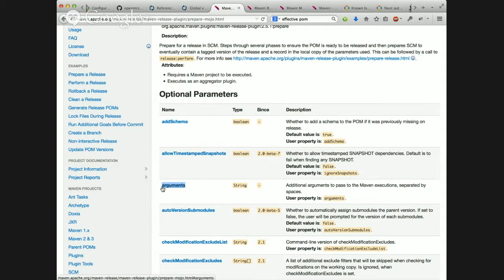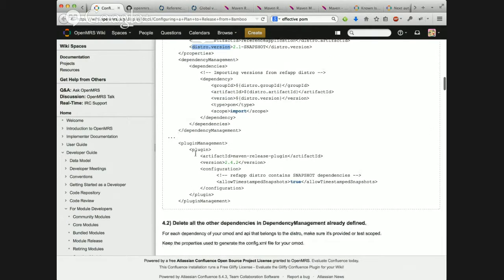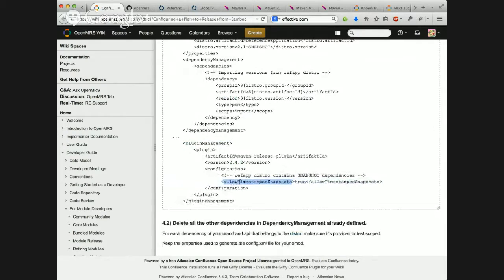You have to pass -D with whatever you need in your arguments. So instead of passing the arguments by command line, you can actually configure them on the release plugin. If you go here, you already have how to configure it. You put it in the plugin management, as another configuration here. It'll be arguments. If you need to pass any argument to the inner Maven, you put it here.